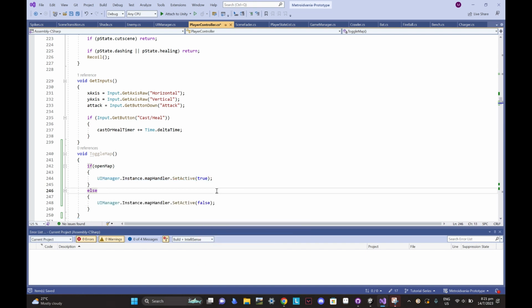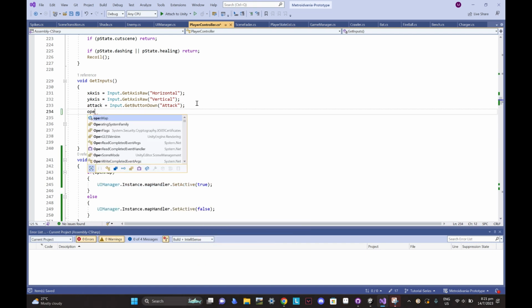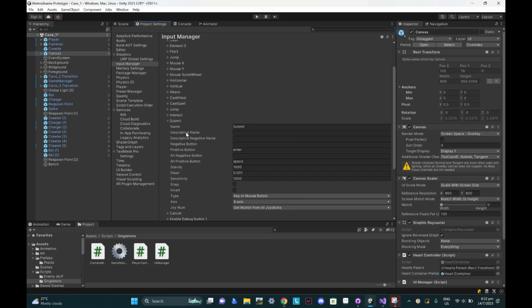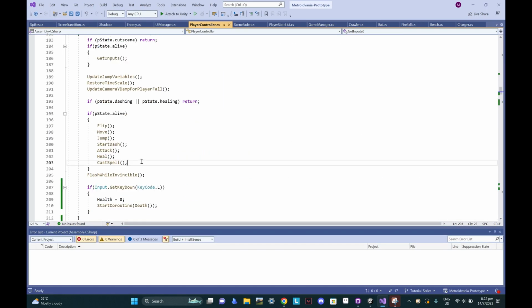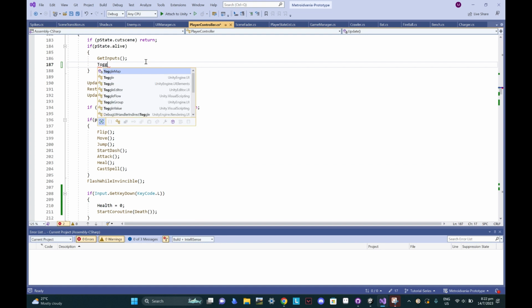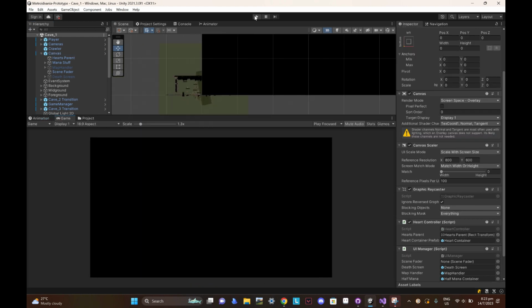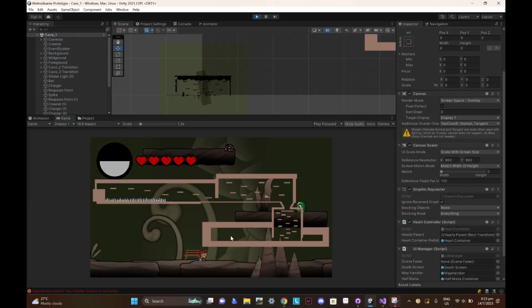In get inputs, we'll define open map to be holding down the map button. We'll set the map button to the M key in the input manager. And finally, we'll call toggle map in updates if the player is alive. Now let's test it out. Awesome!